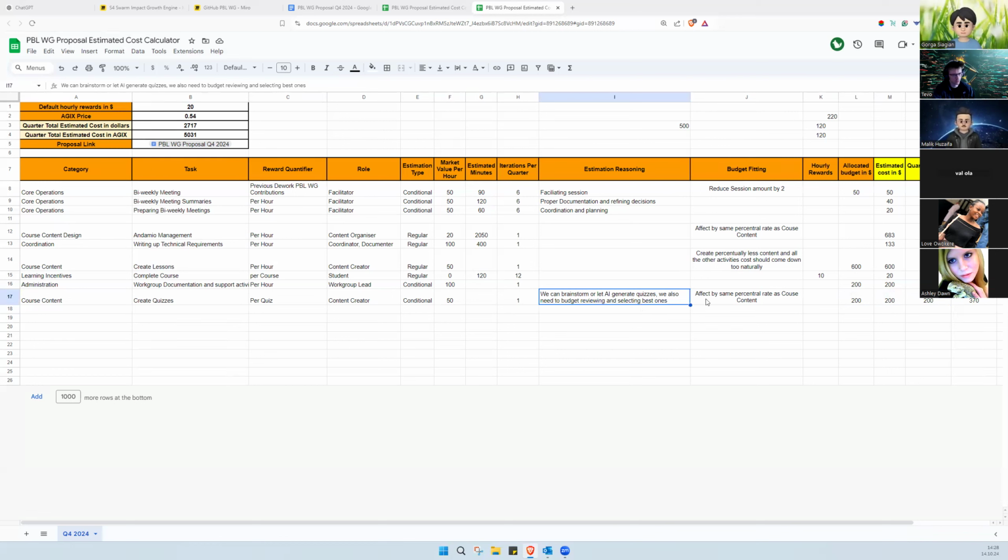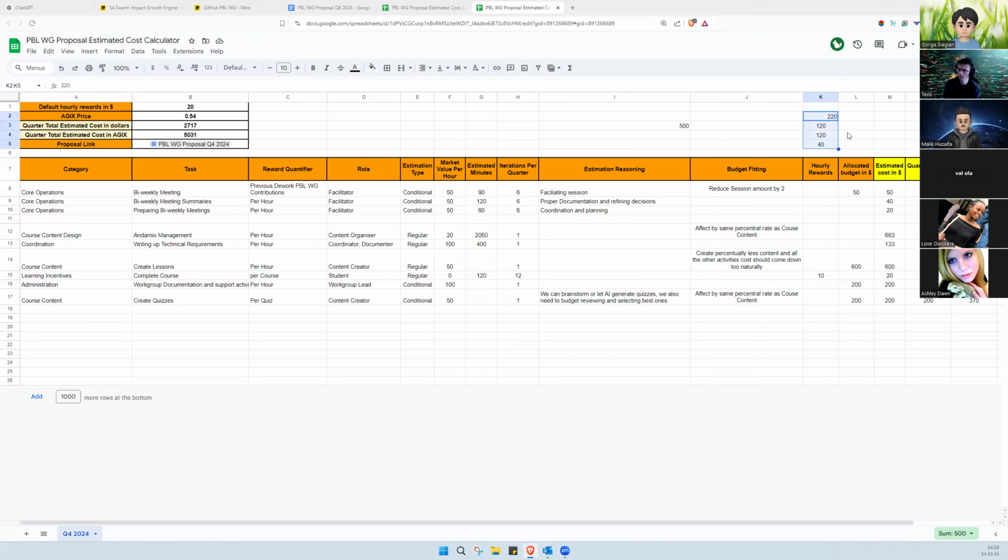As for quizzes, it may be cheaper than the expected $200 because here we'll leverage a lot of AI. Once we have the lesson ready, we throw it to ChatGPT, ask for 10 questions or 20 questions or 100 questions, and then in calls or asynchronously, we decide which questions are the best. That should be quite easy and doable. But it also depends how many lessons there are. So the last 40 comes over here, and that would put us to $500.